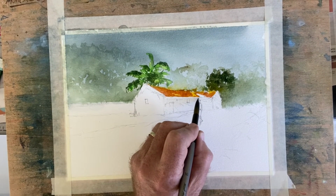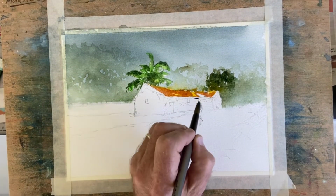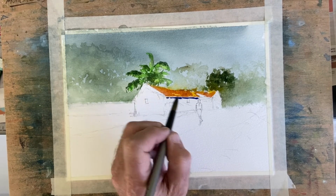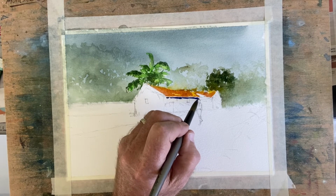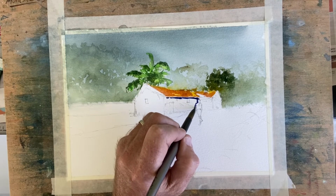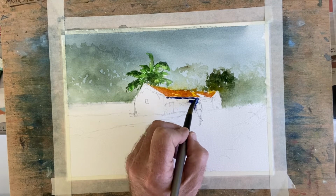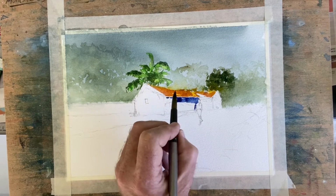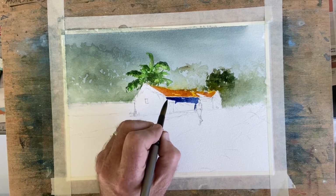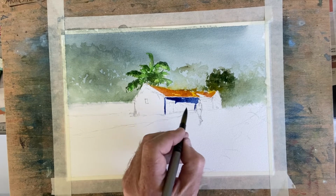All right, so this is a mixture of Prussian blue and purple. And then I'll be bringing the colour back with some light blue. And I will eventually lift some colour off with a paper towel just a bit. And then I will go over it again with some light raw sienna in areas. So, a little bit of work on the side of this building here, but it will come up okay.